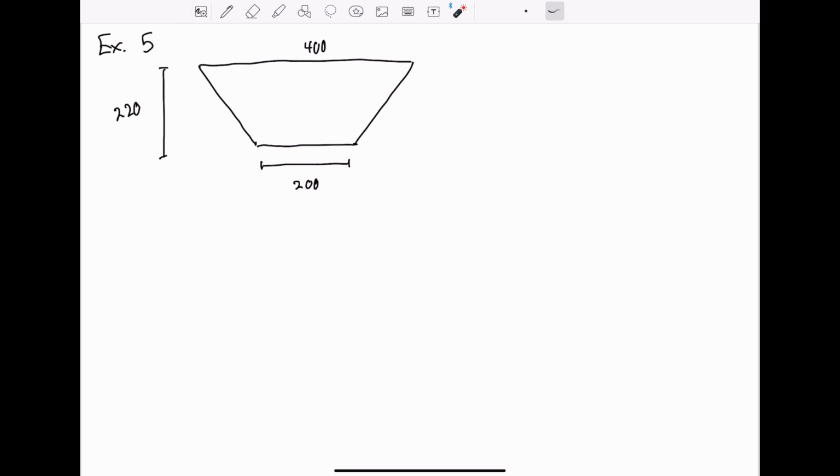So how do we find the total amount of force? Well, we're going to find a representative slice of the dam here and find the total force exerted on this slice, and then integrate to find the total amount of force for the entire dam. So let's first start with an expression for the force on a slice of the dam.